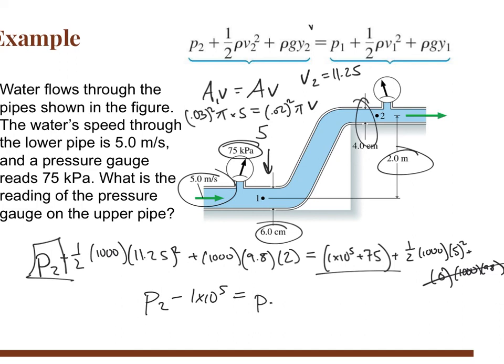So that equals pressure 2 gauge. So pressure 2 would be pressure 2 gauge plus 1 times 10 to the 5th, which if you substitute in there, you'll see that you could just take this 1 times 10 to the 5th and subtract it off each side and not even deal with it. So these pressures you could use straight up the gauge pressure and be fine, and that way you don't have to keep up with quite as many digits.